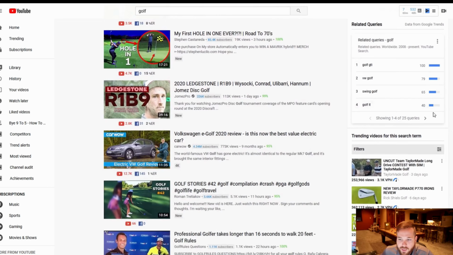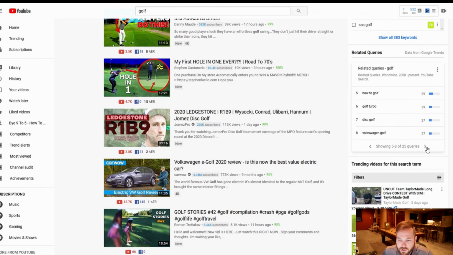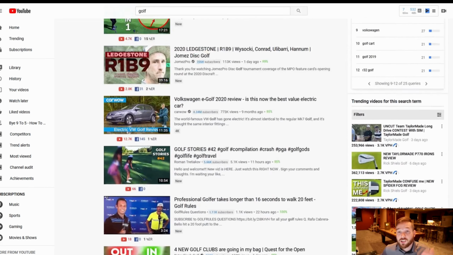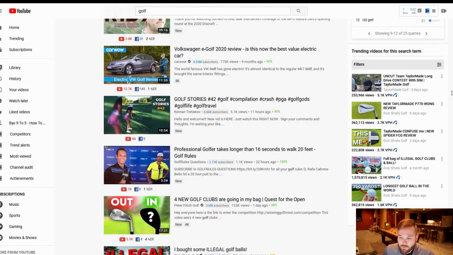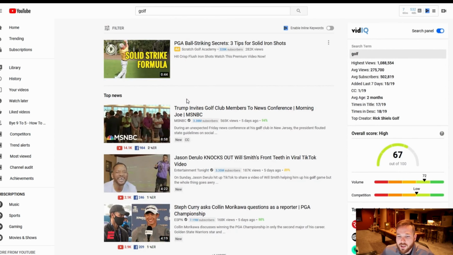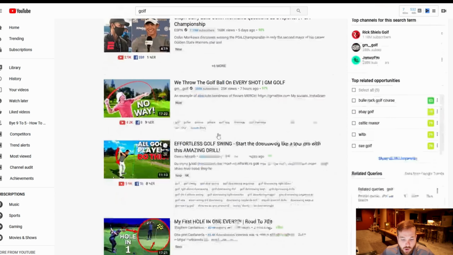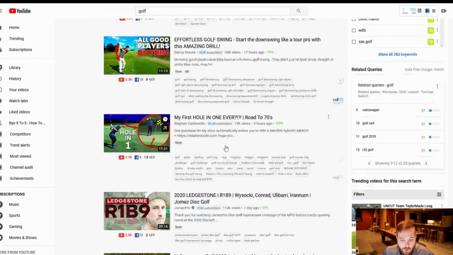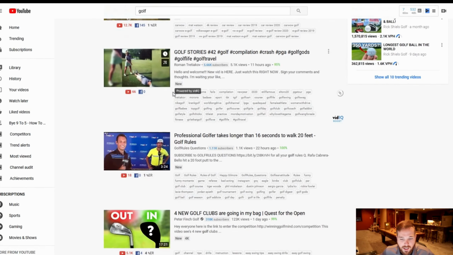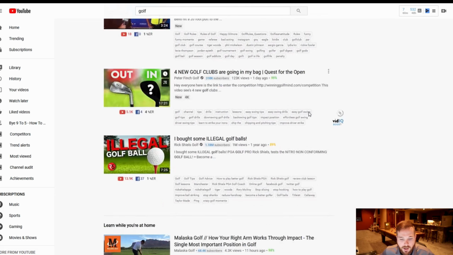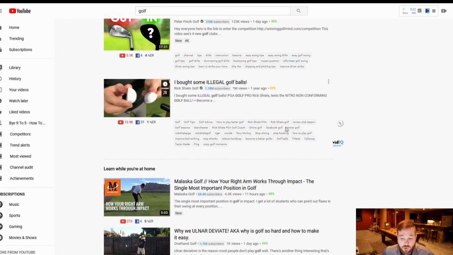So just all sorts of things it does. Related queries to golf. And obviously you can do this forever, just searching for all sorts of keywords that way. So a lot of different cool things it can do, and we're going to talk a lot more about this stuff later. And in the boost version, you get this enable inline keywords, which will basically show you keywords for every single video that's ranking. So you can start getting ideas of which ones are ranking the most that have the same sort of keywords. You can also copy the keywords as well.